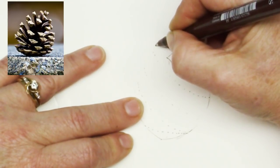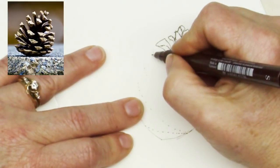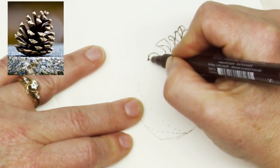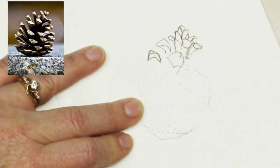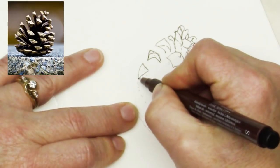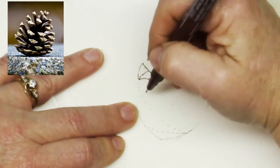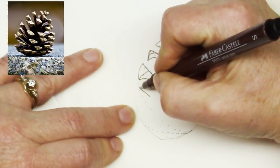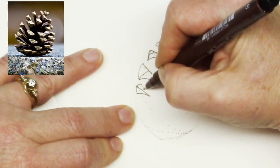So there's sort of a triangle end and a bit that comes back like that for this one because it's a side view. And kind of the same thing right here. There's going to be sort of a triangle end, a side to it, and a bit of the top showing up. And then as I come down and out, there's sort of a triangle. And it kind of comes back like that. There's one that's a little bit lower. It has an end that comes up, and then it sort of strikes back like that and makes almost a wedge.